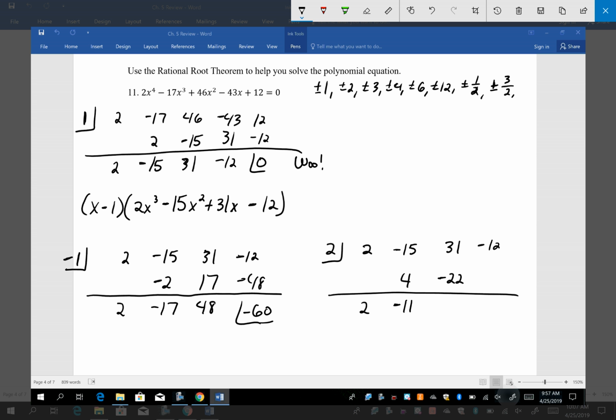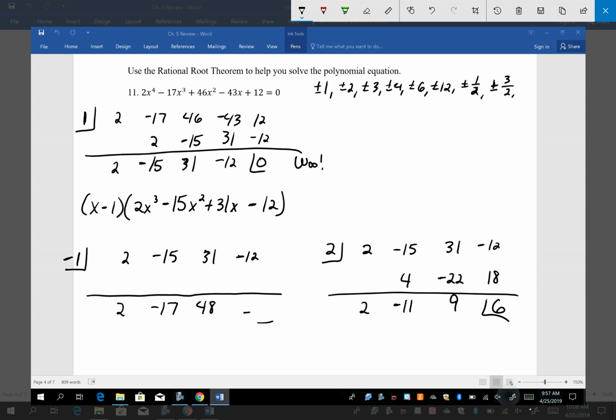Just asking why aren't we using these? Because if I don't get 0, you're going to throw it away. If I don't get 0 in the corner, do not care. It's like I didn't even do it. I mean, I did, but I don't need it. Yes, okay. All right. 31 and -22 is 9. Shucks. It's 6. So, Jimena, I didn't get 0, so I don't care. Right? I mean, I did the work, but it's as if I didn't do it. So you know what I'm going to do? I'm just going to erase all that and just keep going until I get it. Sound good?